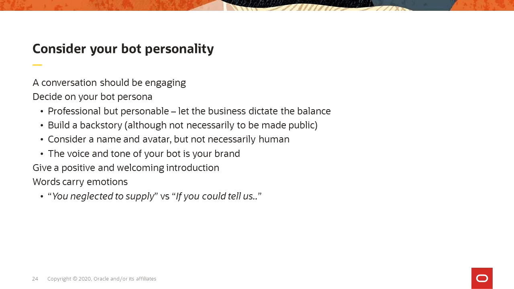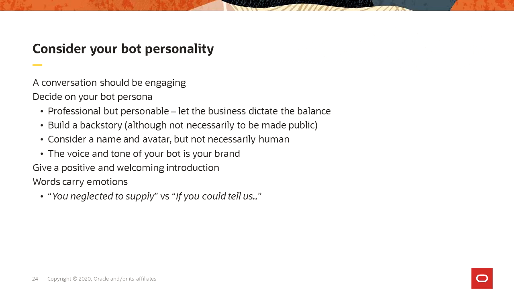And one of the first things I see, and I see a lot of customers making similar mistakes, is that, with the greatest respect, the developer has been left to output the words that the bot should say. And that developer is not necessarily the person who is best qualified to bring forth the brand of your company. I consider a very simple example here in the UK, British Airways versus Virgin Atlantic, both airlines, but hugely different personalities in terms of how they convey their brand. And you've got to think about that in a bot as well.